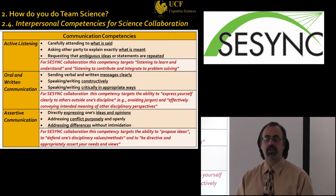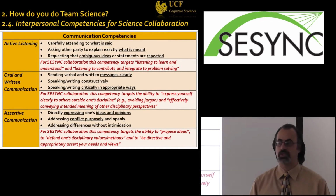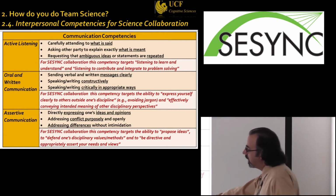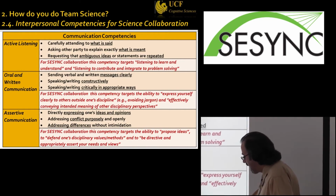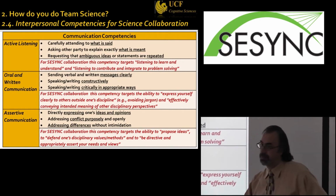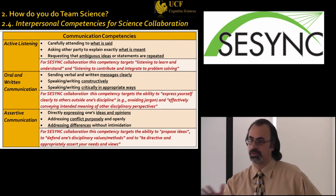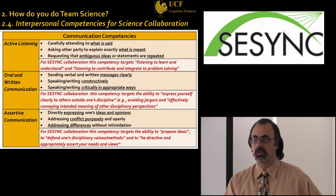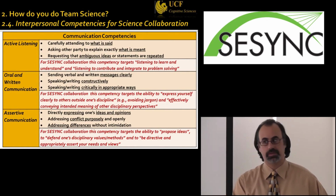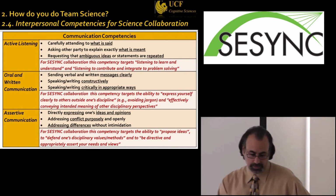It's important because it's incredibly hard just to do interdisciplinary science in the first place, let alone making sure that everybody understands each other. With regard to assertive communication, I mentioned this one earlier, and this is also important. So you need to not only not be afraid to propose your ideas, but you also need to defend your ideas. I don't know the culture of the teams with which you operate. I just know the cultures of the teams with which I operate. This is a hard problem. As a social scientist working with people in the life and medical sciences or the physical sciences, again, there's this issue where sometimes the methods or ideas are not always respected. So you need to not be afraid to assert your ideas.